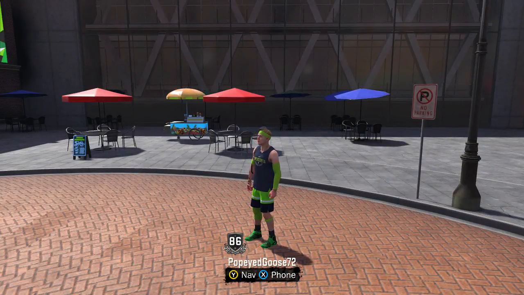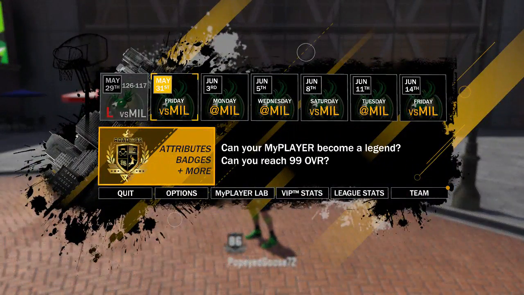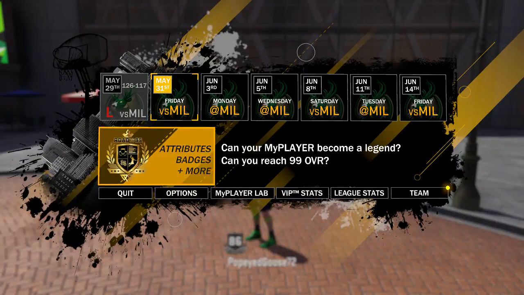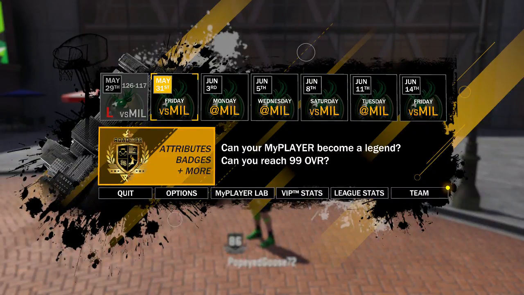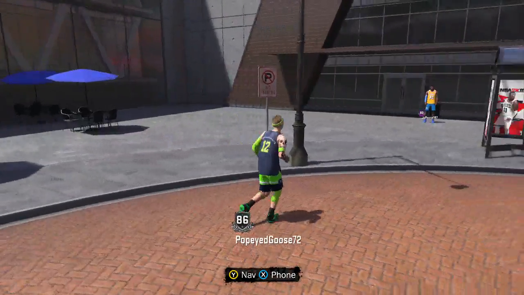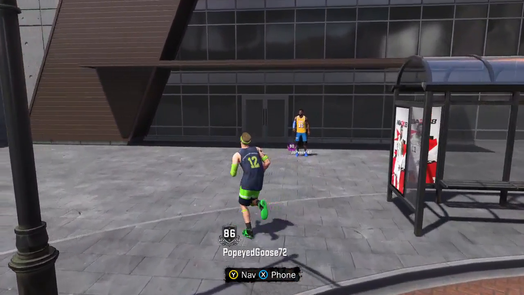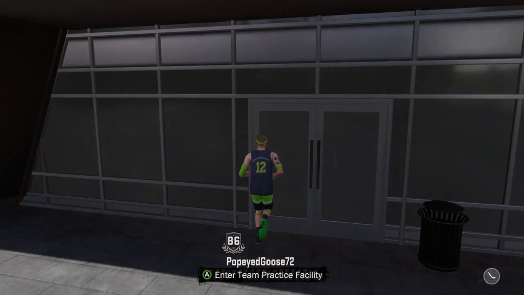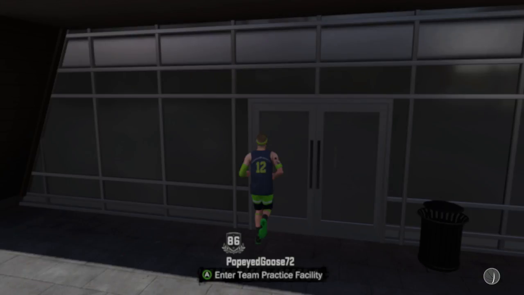We were in game 1, and I'll just show you. We lost 126-117 against the Bucks in game 1 of the NBA Finals. So I'm at the point right now where I can go into the gym. Everybody knows that once you finish a game, if it's an NBA game, you get 3 drills that you can participate in during practice. If you end up playing a park game, you only get 1 drill. So keep that in mind.